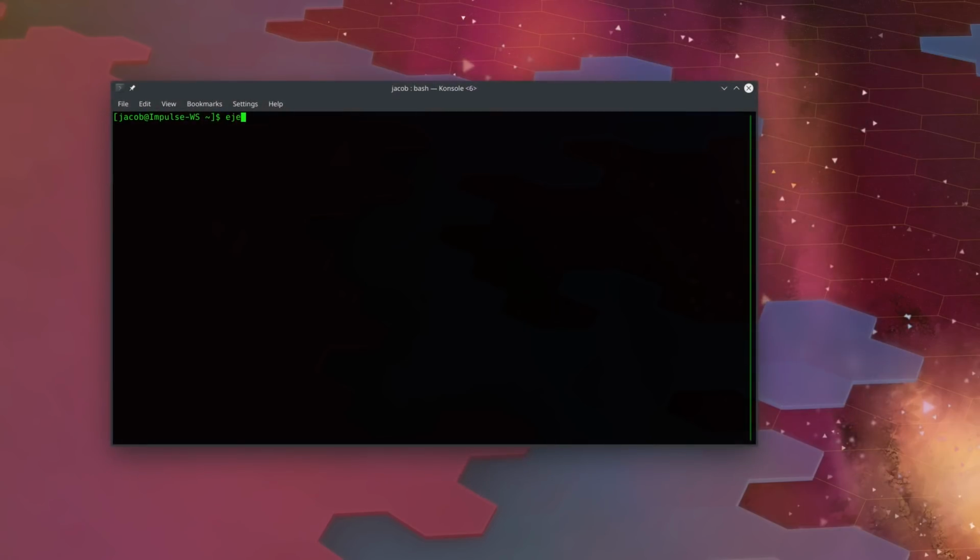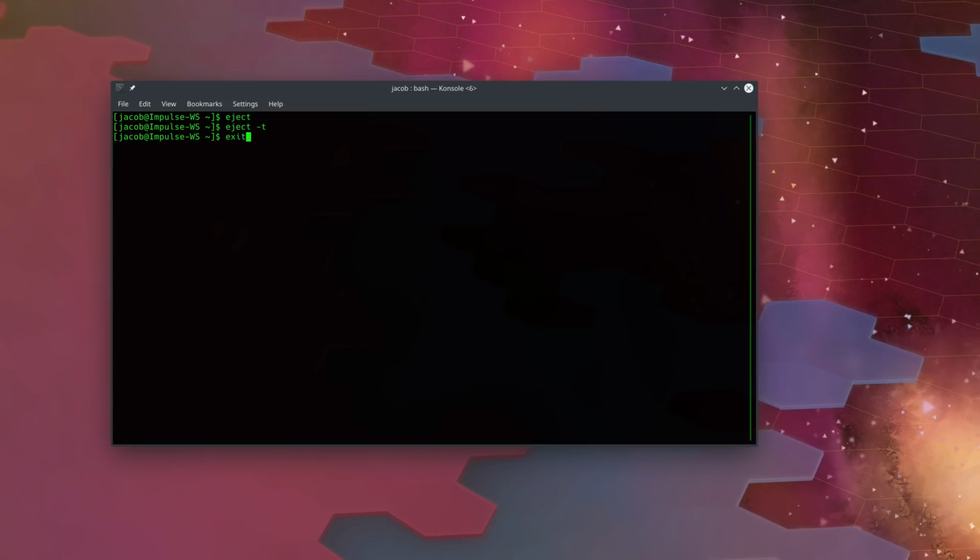So if I run eject, that is going to eject my CD player. The tray is now open. And I have just placed the CD into the tray. Now to close the tray, I'm going to run eject -t for toggle or tray. I think it stands for toggle officially.